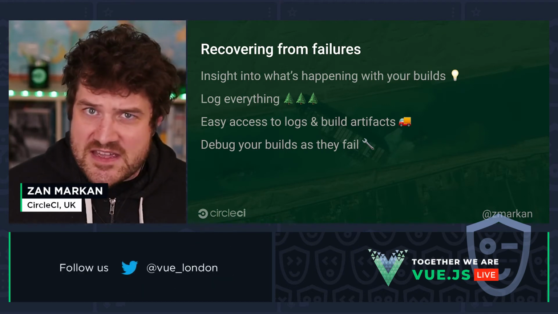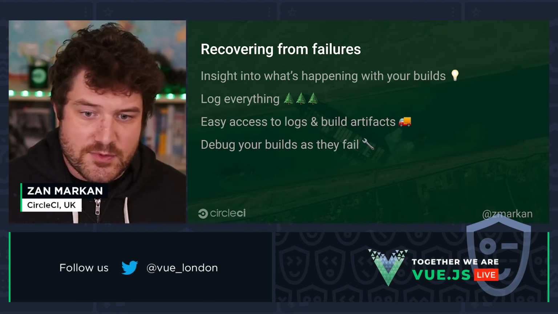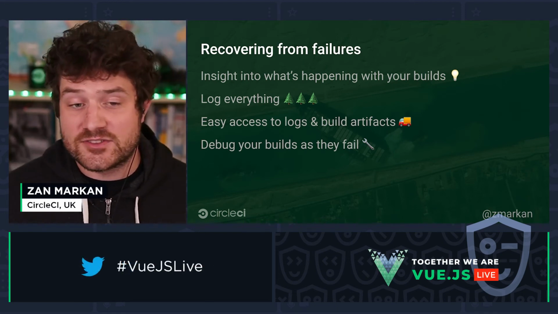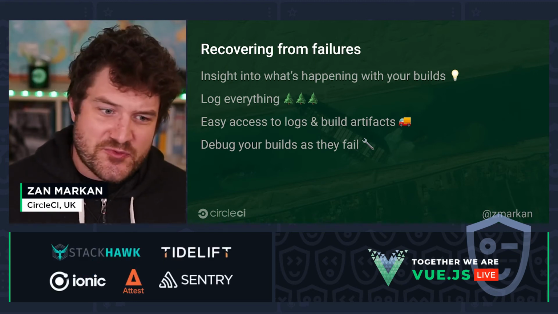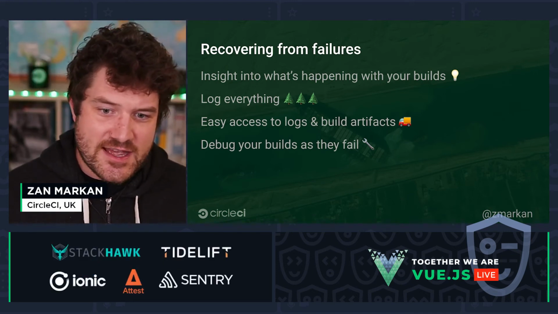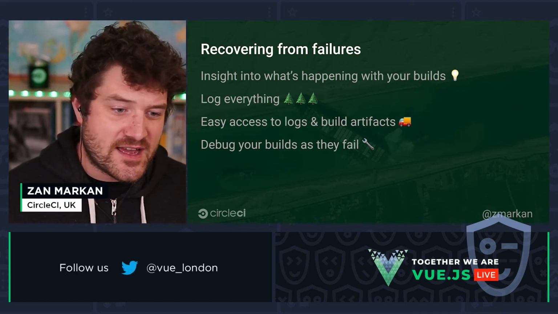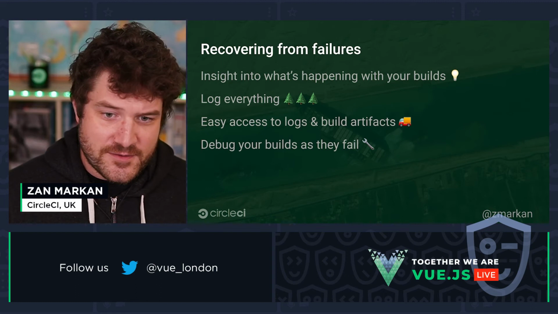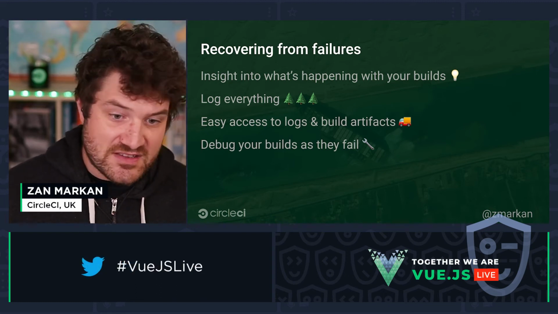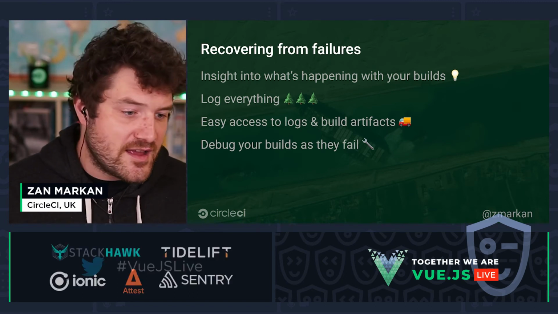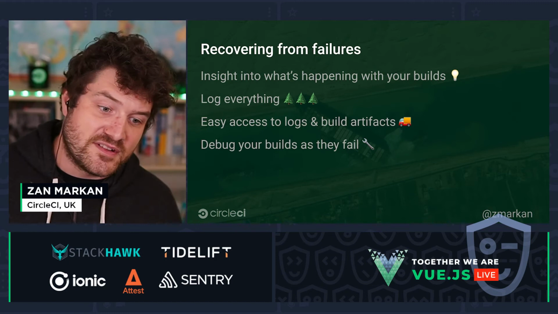understanding what's happening to your builds, like logging everything, being able to get those logs out. This depends on your frameworks and your tools, but really invest time into understanding them, understanding how to read the logs, how to get that out, and just get as much out of your CI/CD, because there's information in there. And my favorite thing is actually being able to debug your builds as they fail.